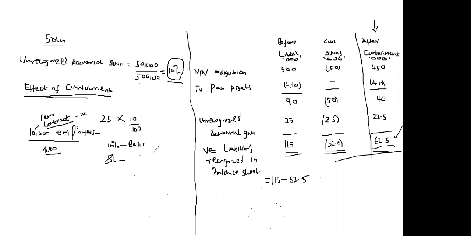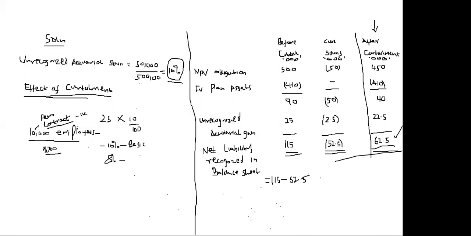So a company may decide to cut back on the number of people who are required to benefit, or they may decide to cut back on the amount that is due for each and every employee. I don't know if we are together. Are we okay? Yes, I've understood. Okay, so that is what curtailment is.